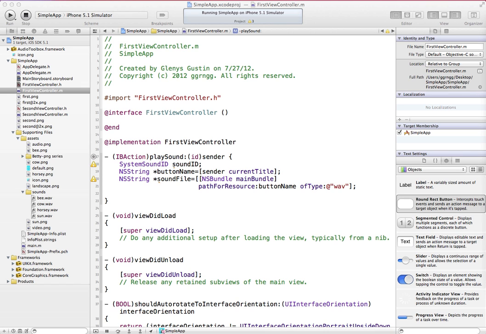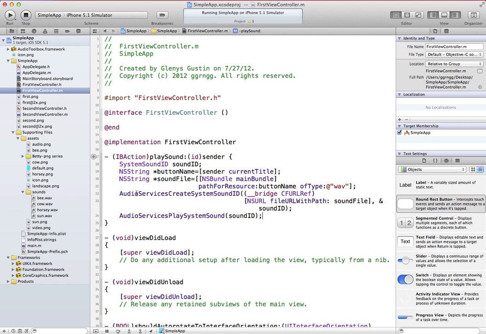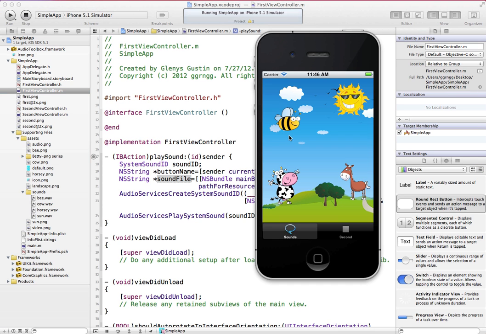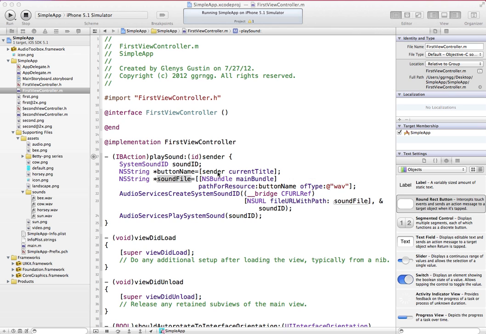And this next part, I'm just going to copy and paste the code in, and then we'll do a brief overview of what it is so that you don't have to watch me type it in. So we're using AudioServicesCreateSystemSoundID, right? And we're getting the name of the file with the path of our sound file, right? So we're getting the sound from here, and then we actually just play the sound. So now if I save this and run it in the simulator, we can test it. So they seem to be working. All right, so our sounds work.